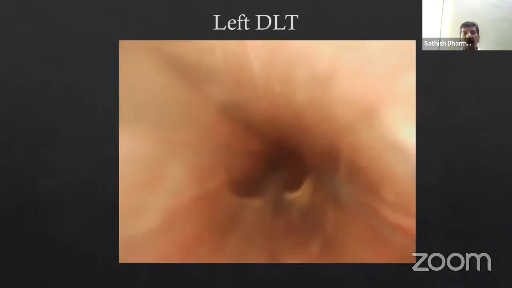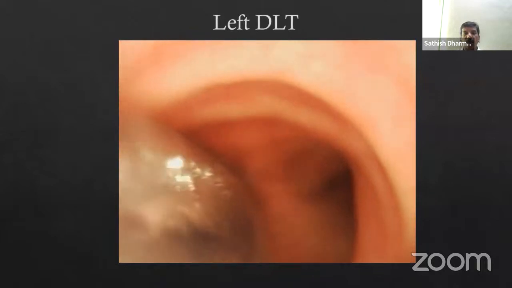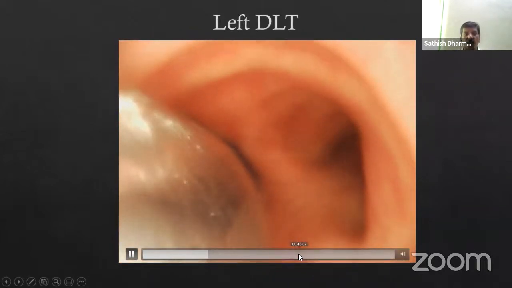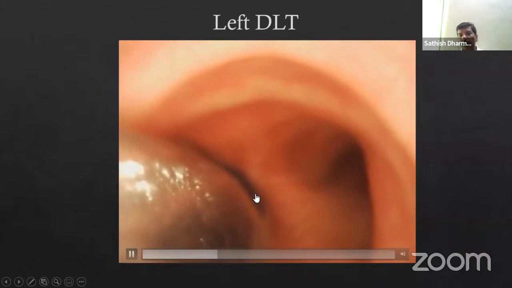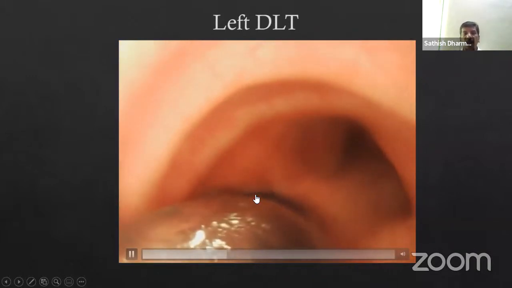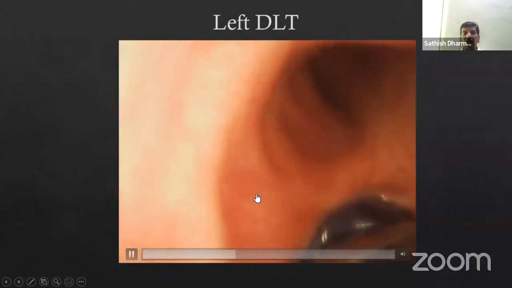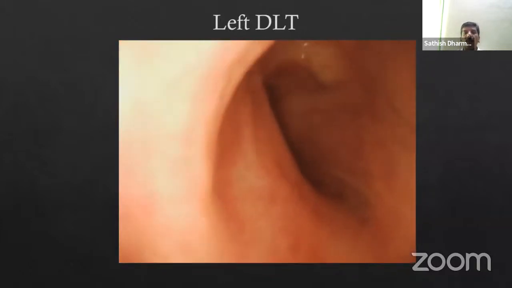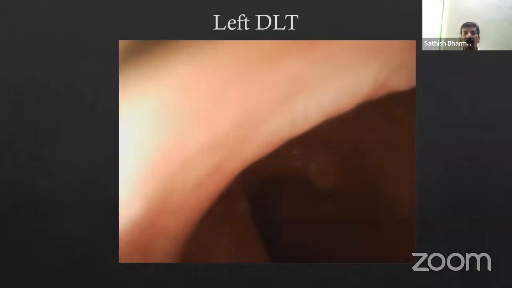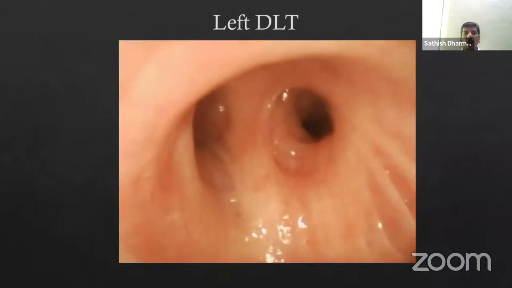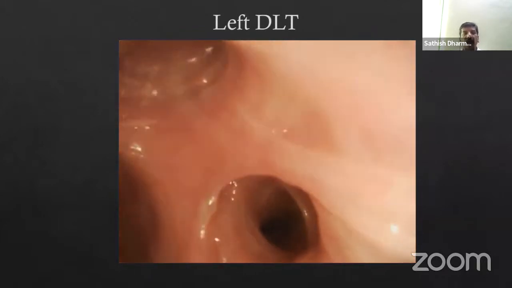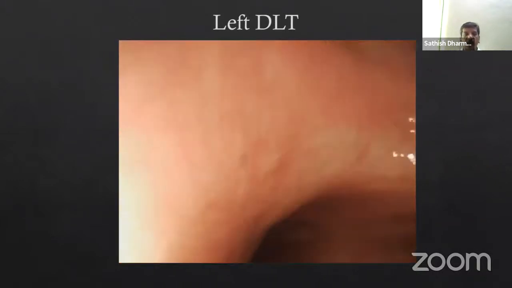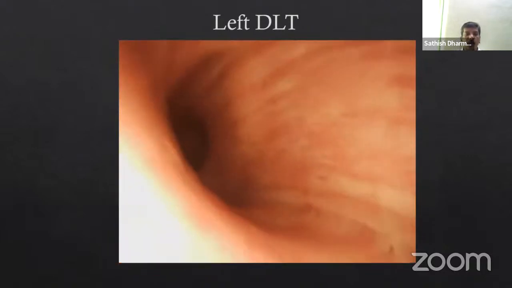Once you reach near the end of the tube, you should see the tracheal ring above and the trachealis muscle posteriorly, and you see the carina and the bronchial cuff just entering into the left main bronchus. Once you've seen this, go inside the right main bronchus and confirm it by seeing the trifurcation of the right upper lobe. Once you see this, you are very sure that you are not in the right side, your tube has gone mainly into the left side.